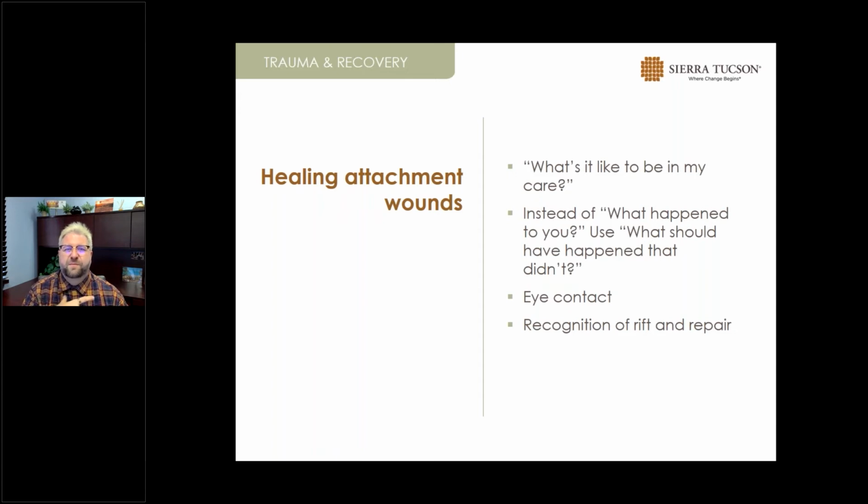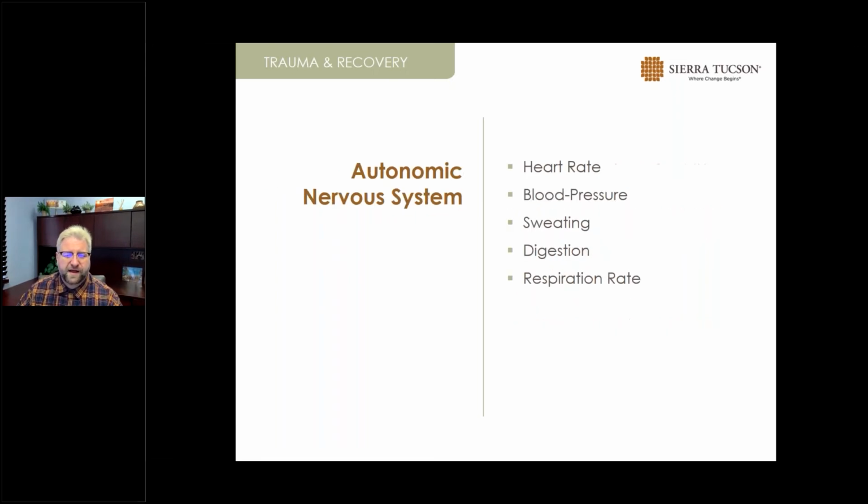so that they can have the informed consent for themselves to say, yes, I do consent to being here, even if things are difficult, even if I get upset, or even if there's a rift in the relationship. And that's one of the things we want to get into for all of our relationships, to be able to have rift and repair. And that's a really good way to model that for our clients.